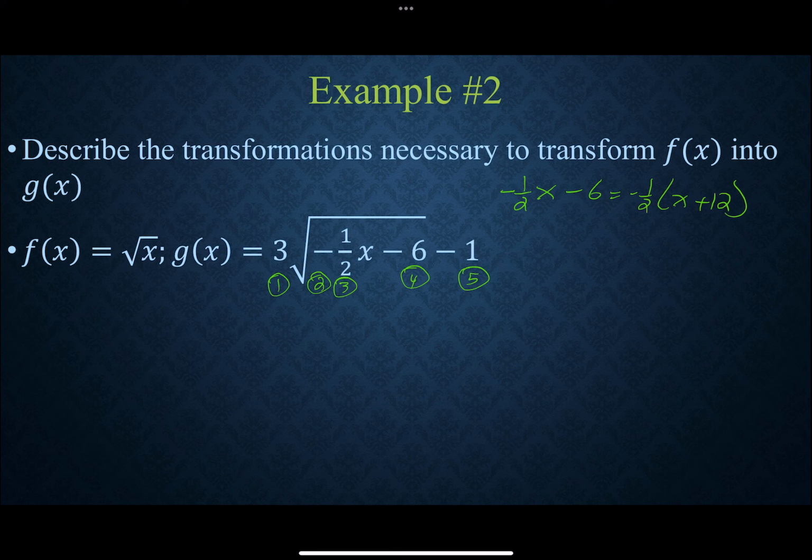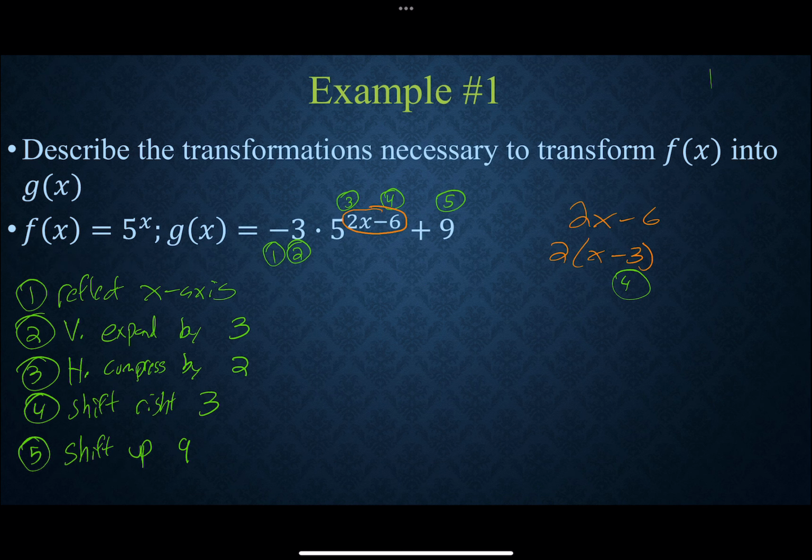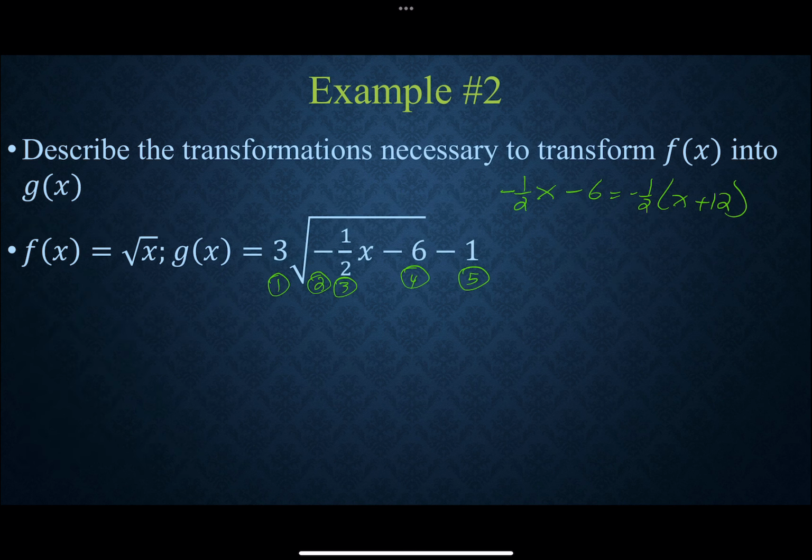You have to remember factoring means dividing. If I go back to that previous example, how did I get a -3 there? I did 6 divided by 2. That's how I got -3. Same thing for this. If I want to figure out what's going to go inside there when I factor the -1/2 away from x and -6, I have to do -6 divided by -1/2. And if I'm dividing a fraction, I'm multiplying by the reciprocal, and that's how I got the plus 12. So the plus 12 is really transformation number 4.